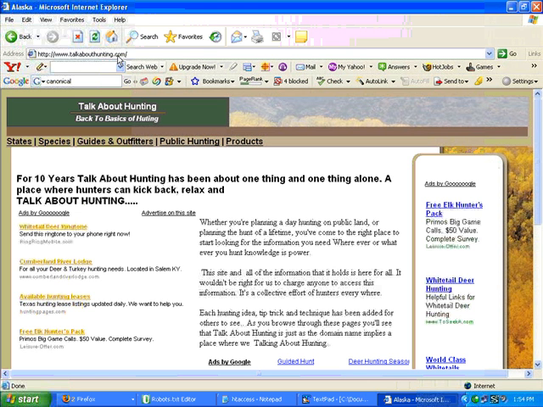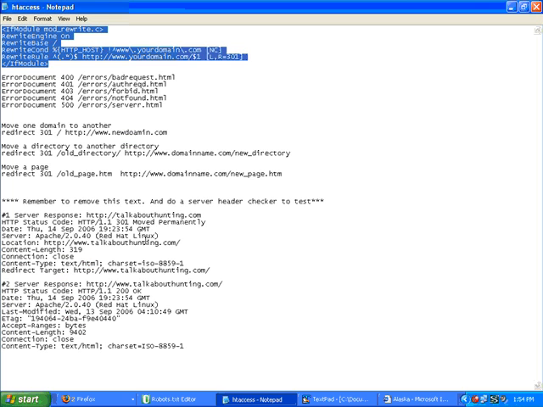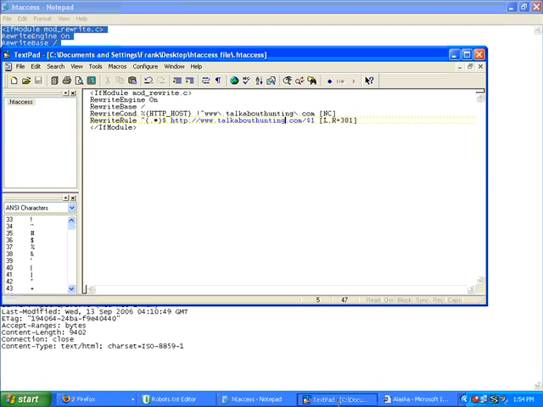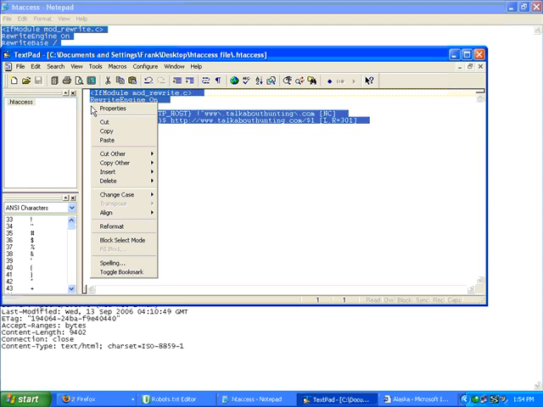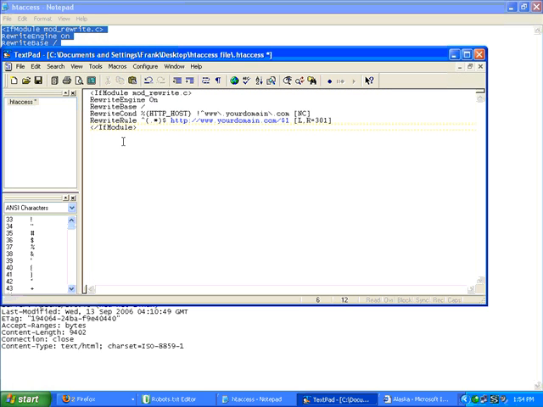So now, what are you going to do to fix this? Well, again, it's the .htaccess file, and I've included an example of it for you to use. The first step in resolving this issue is to copy the first 6 lines right over here. I'm going to take them, and I'll show you. I'm going to paste them into Notepad. And then what you want to do is where it says your domain, don't mess with the .com. You want to put in whatever domain you're going to upload this file to.